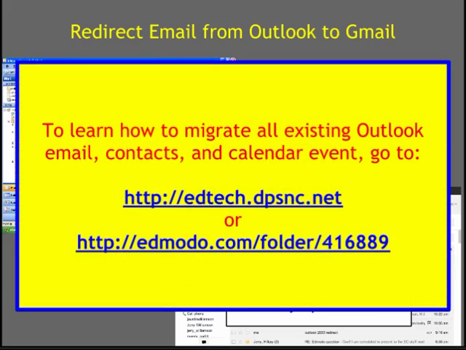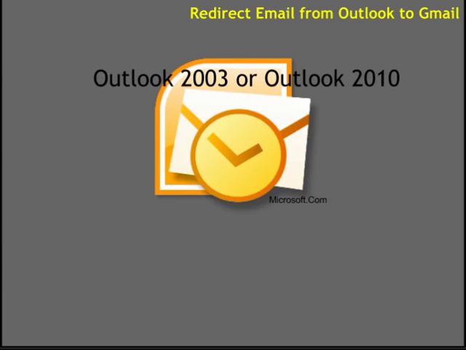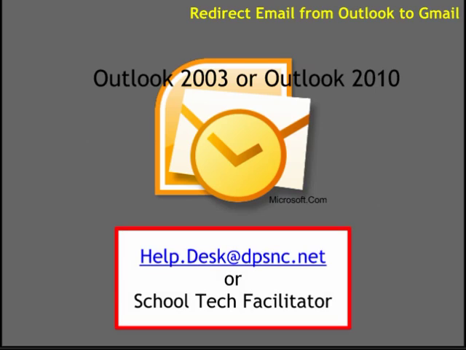In order to follow the instructions for redirecting your email from Outlook to Google Apps, you will need to have the Microsoft Outlook 2003 or 2010 client installed and set up on a DPS computer. If you don't know how to install or set it up, contact DPS IT or your school's technology facilitator.